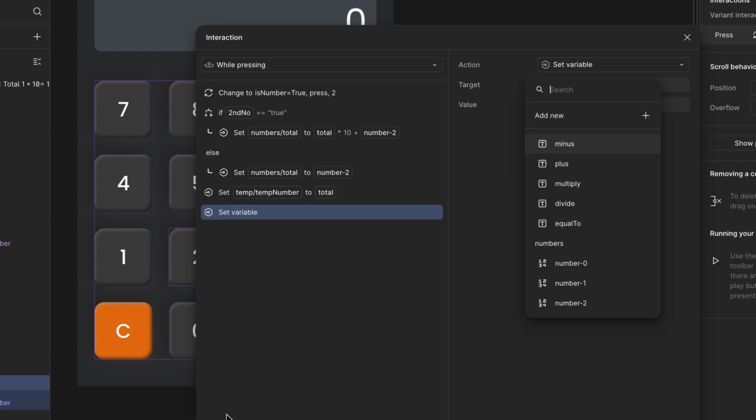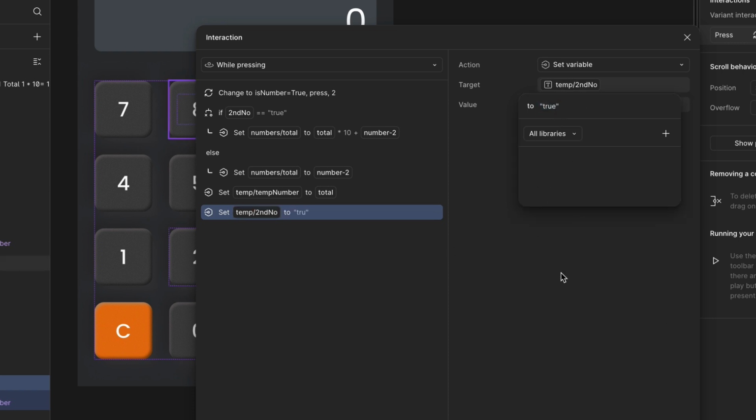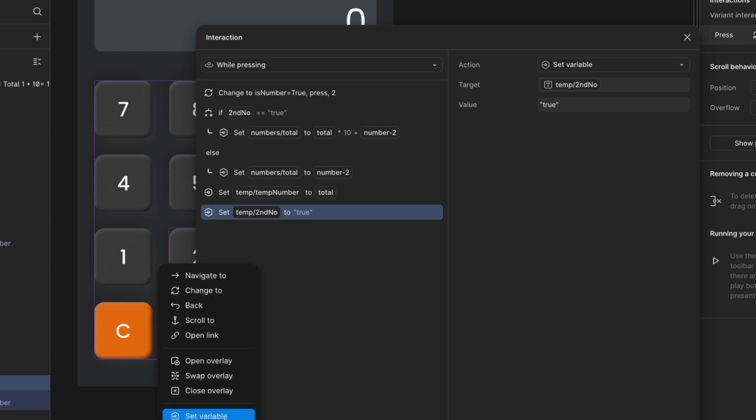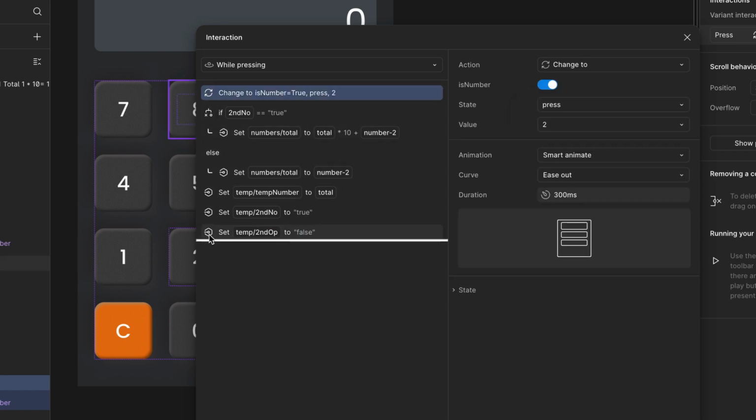You'll need to manually add the interaction for each number key. If all numbers were in a single variant, this would be easier to handle with one shared logic. But here, using separate variants gives us more control and performance, especially avoiding UI delay issues in Figma. So yes, it's a bit of manual work, but it ensures smooth, responsive interactions without lag. Now let's continue and add logic for the next number.